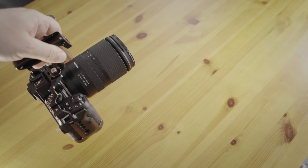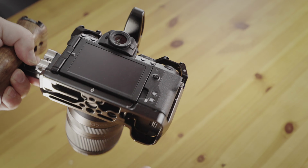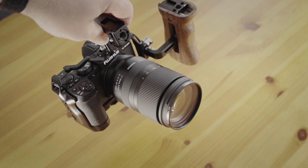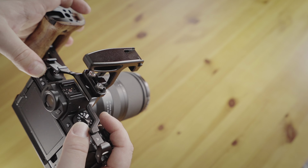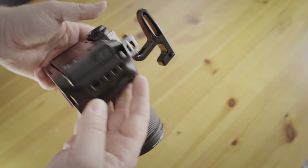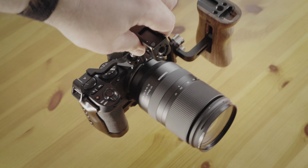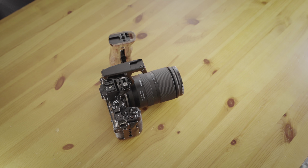Fits perfectly. Nice ergonomics, quite a few nice mounting options, and overall good to have to secure your camera, protect it a bit. And in terms of ergonomics, no buttons are hidden. You can reach all the buttons. Maybe this one on the left is a bit trickier, but not really. So all good. Everything is accessible. Everything works. So no issues that I can see right now. And yeah, works quite good.